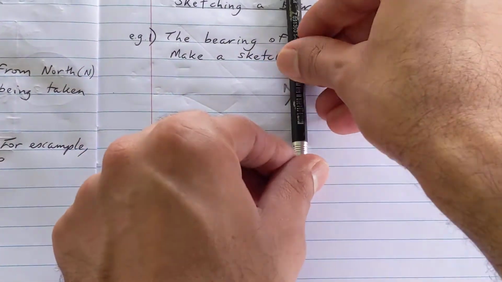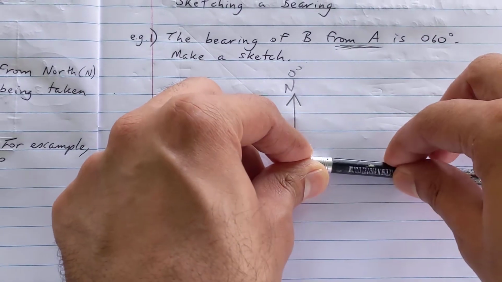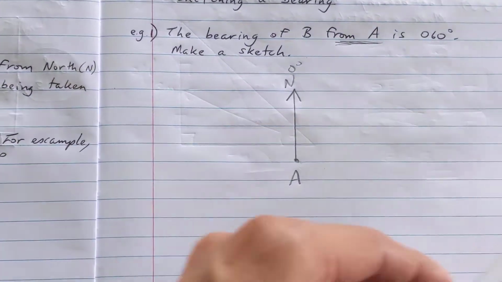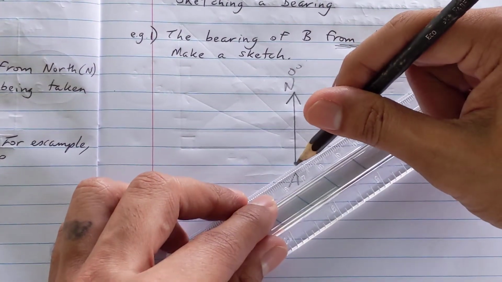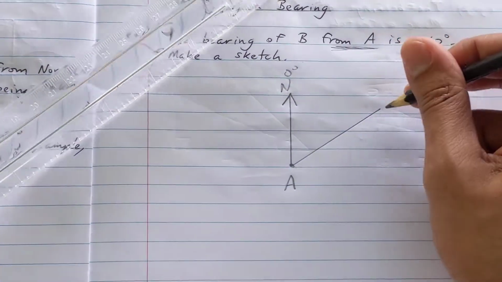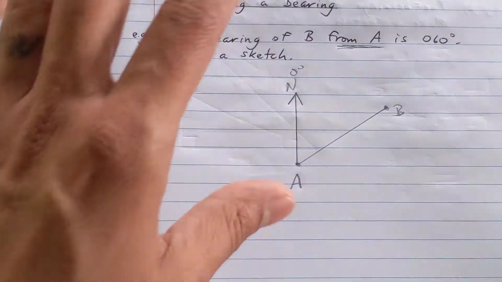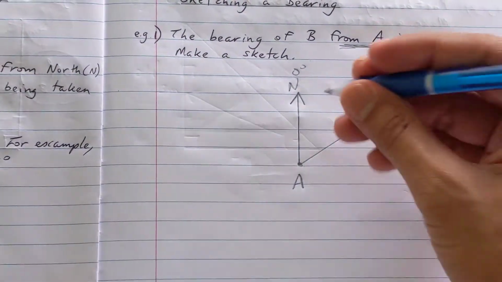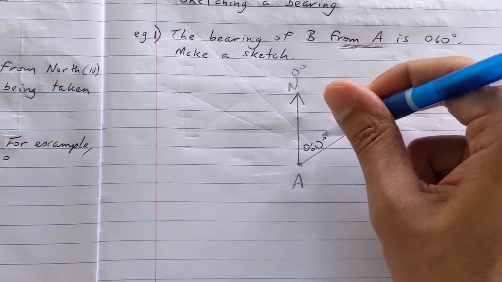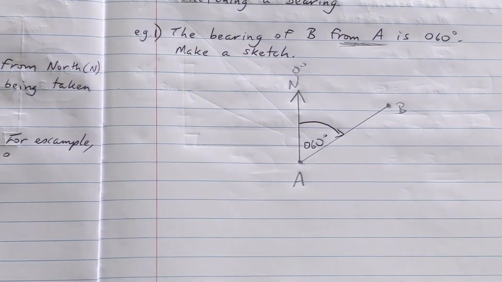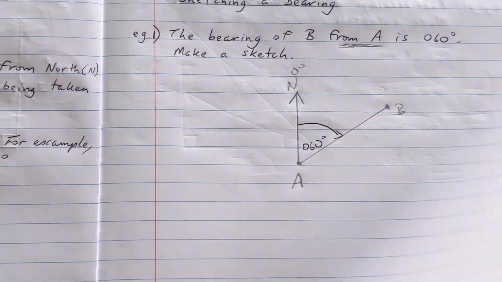So I start turning from north. I know here is 90 degrees. Remember, it's just a sketch, so I just approximate 60. So we could say 60 is somewhere around here. Again, we're just approximating. That's why we call it a sketch. So B is going to be somewhere on this general line here, and the angle inside here, that is my 060 degrees. That was the turn I make. And we do a sketch. The bearing of B from A is 60 degrees. Let's look at the next one.